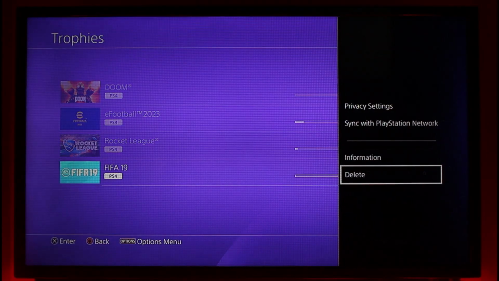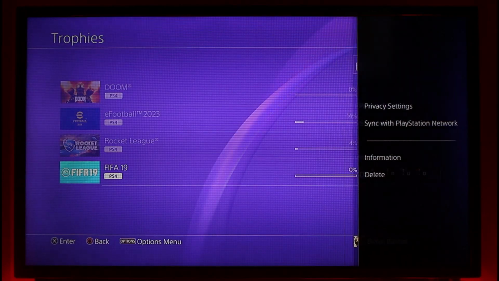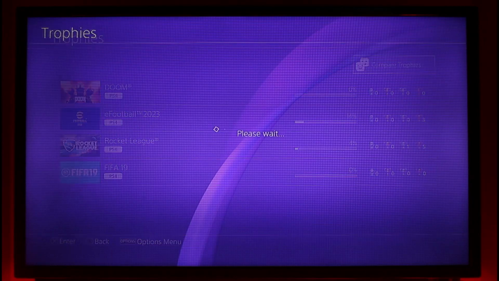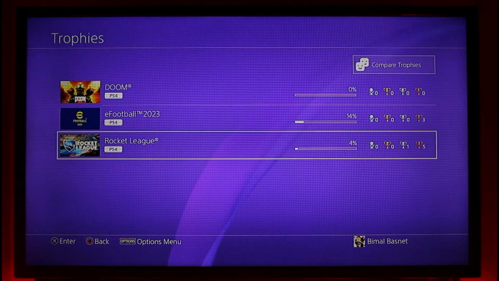Now I don't understand why PlayStation or your PSN or Sony actually made it this complicated to delete your trophy, but as of right now there isn't any other way other than doing this. You want to simply press the options button. If it's available, then you can just choose the option called delete and then press the OK button to delete the trophies earned for that specific game. Other than that, you will not be able to do any other thing.